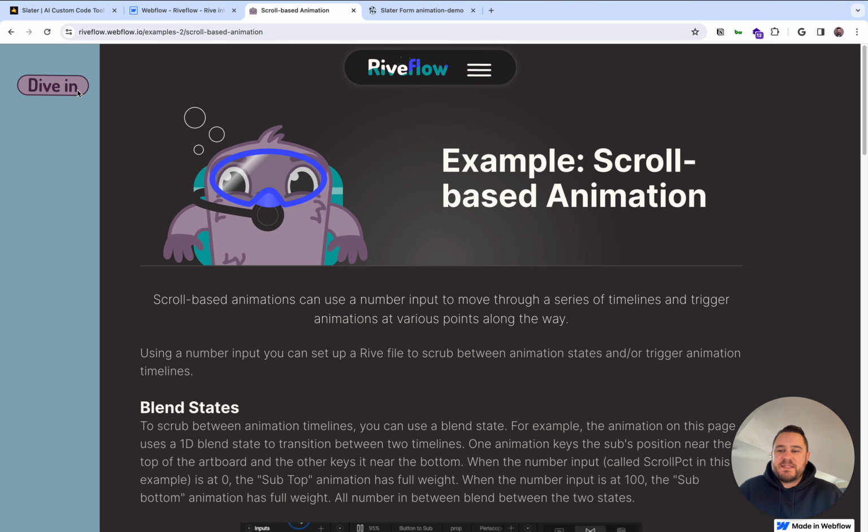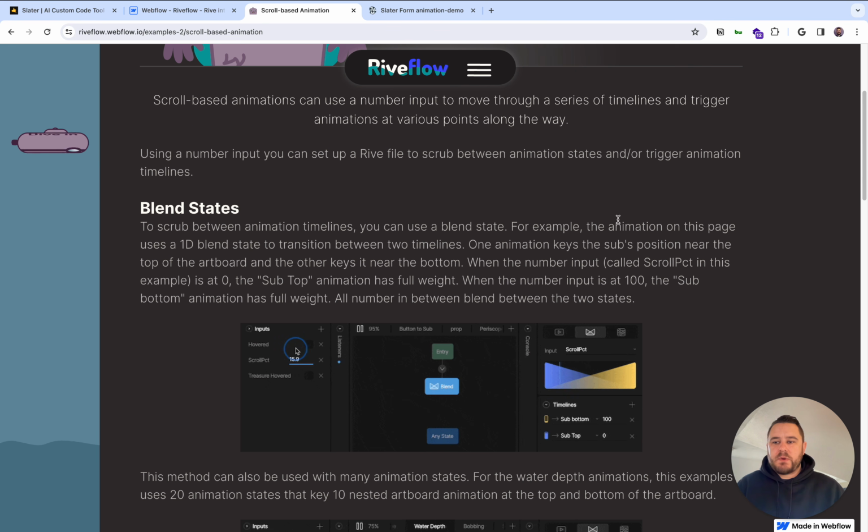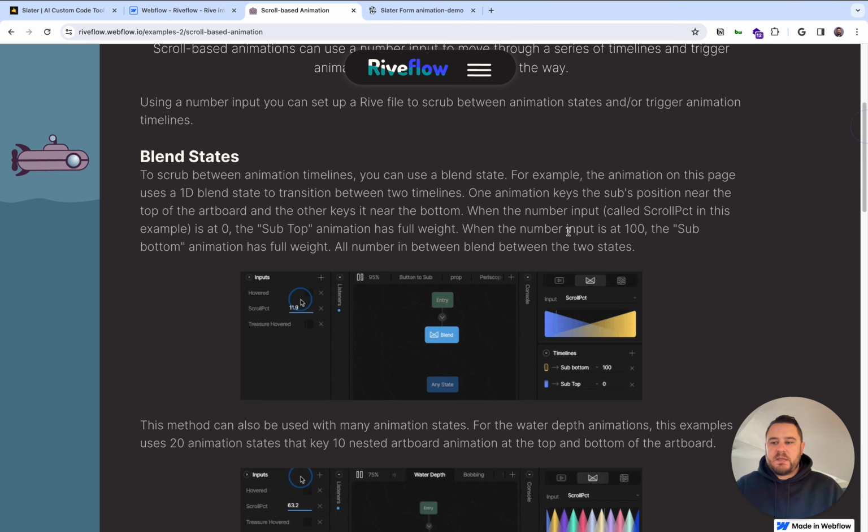But here you can see this is where the animation is going to be. I've got this kind of dive in pill here. You may be able to tell that it's subtly moving. As I begin to scroll, it's going to move, and it's going to transform into the submarine. You can also see these waves are happening in the background. You notice when I stop scrolling, the animation continues. We've still got the propeller moving. The periscope is moving back and forth.